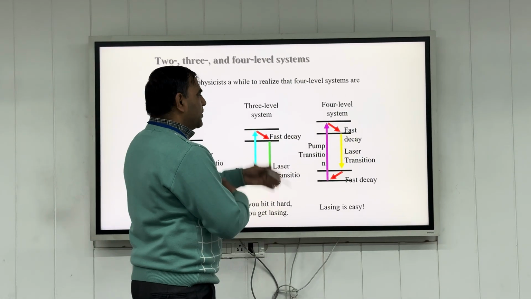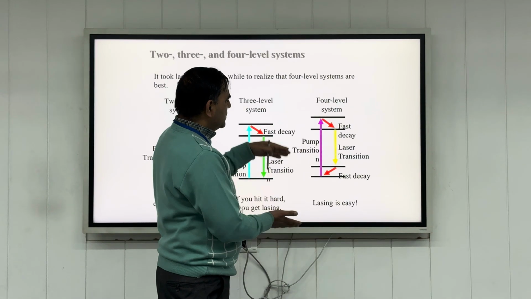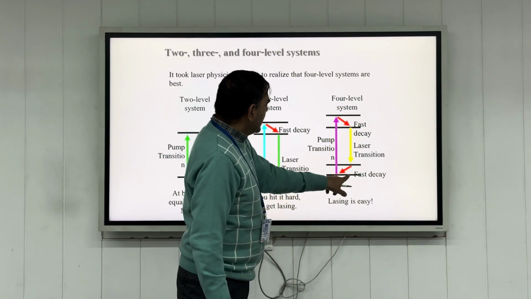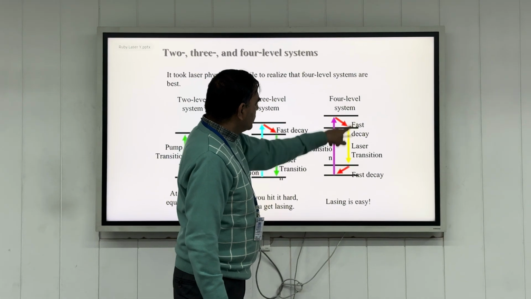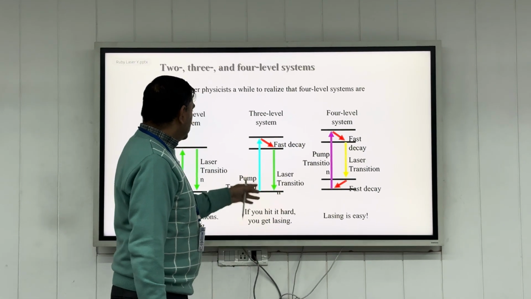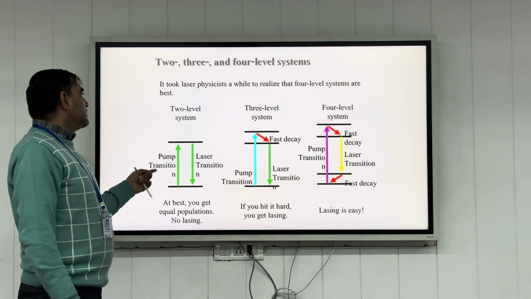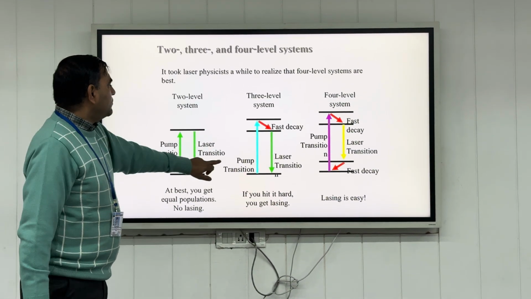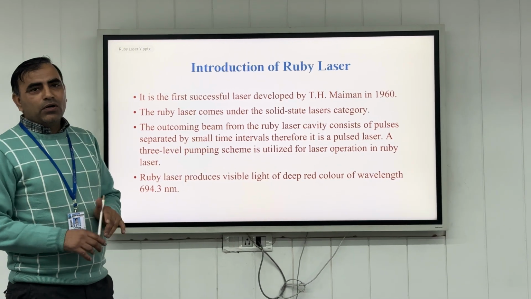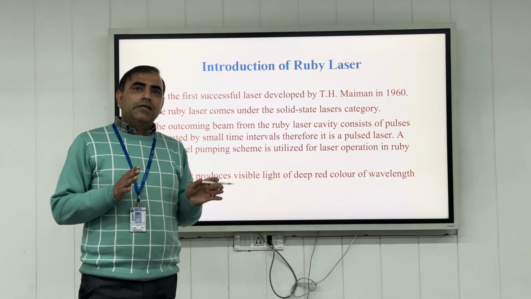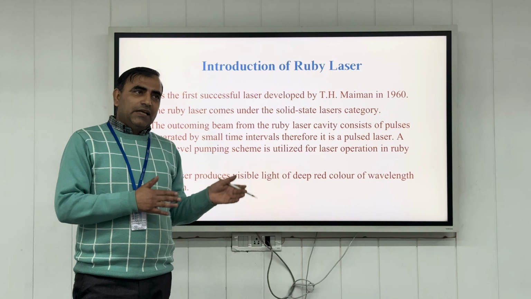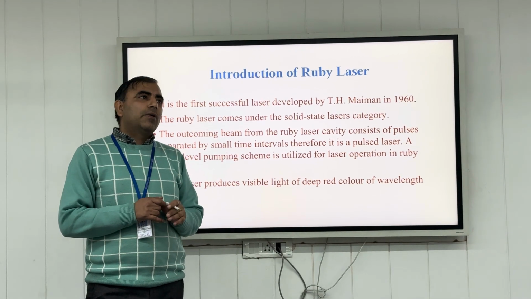This process, once it is done, the atom is pumped again and comes back, pumped again and comes back. So this is the 2 level, 3 level and 4 level state. Here we learned first about the 3 main components of a laser, and after that the 3 level laser, 2 level laser and 4 level laser.